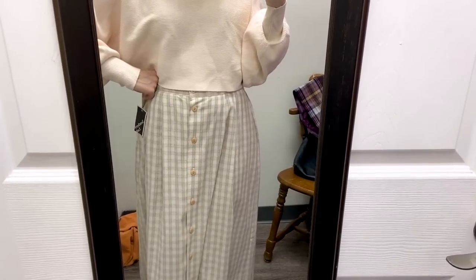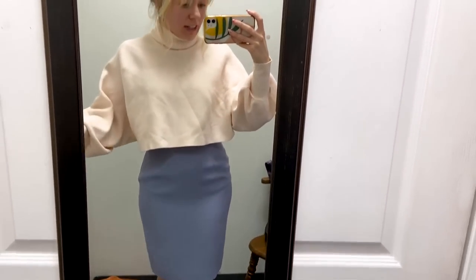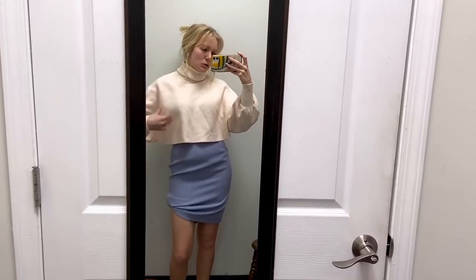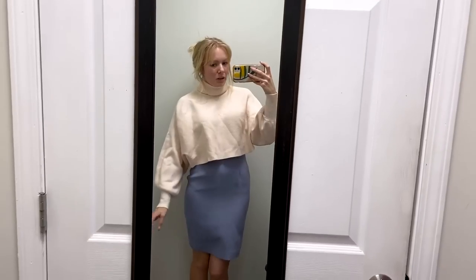This is a very unlike-me neutral outfit, but I'm loving it. I don't need another sweater, but I love the puffy sleeve on this one and the cropped length. It's also dolman sleeve, so it has this very cute shape that's a little different than anything I have. I love this skirt — it's a little bit too big, so I might get it and take it in. The plaid is adorable and the buttons on the front are so cute. This other skirt fits so well and it's such a pretty color, but it's just not the length I want.